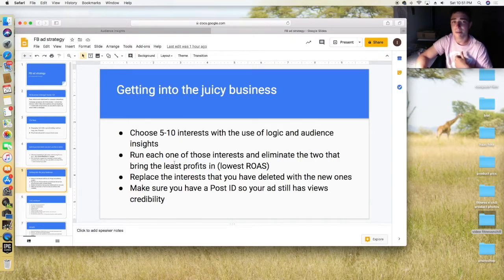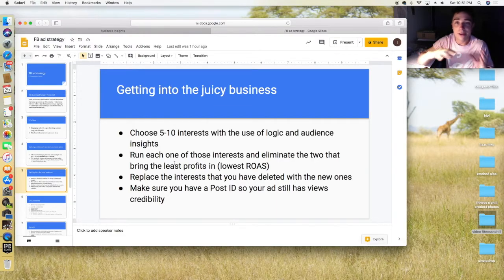I usually try to keep my ROAS around 1.5. So let's say I'm selling a product for $20 and it cost me $10 to get it, the ROAS for that would be 20 divided by 20 minus 10, which is 2. And so 2 would be a little higher ROAS than what I would like. Therefore, I would try to increase the price to make it around 1.5. 1.5 is a really good ROAS.